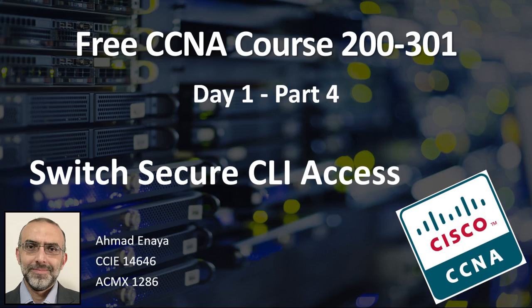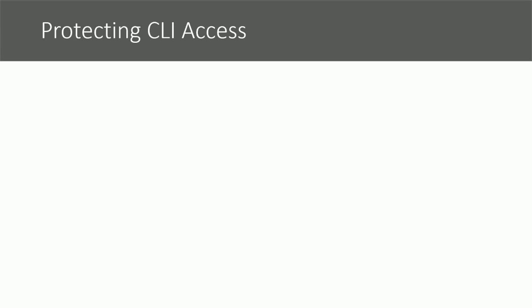Now you know how to connect to Cisco switches and how to access the CLI, but you need to protect this CLI to make sure that only legitimate users or authorized users are allowed to access CLI and do changes in switch configuration. There are multiple ways to protect CLI access and multiple levels of privilege or authorization.